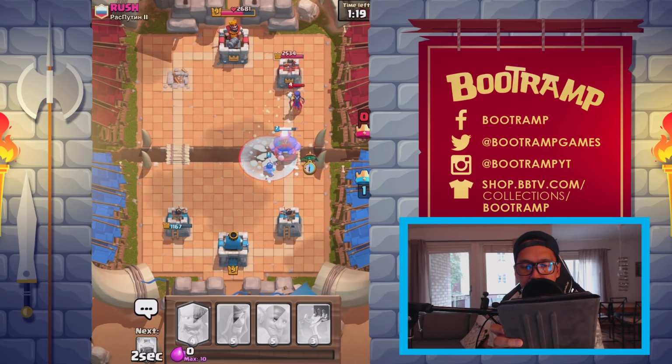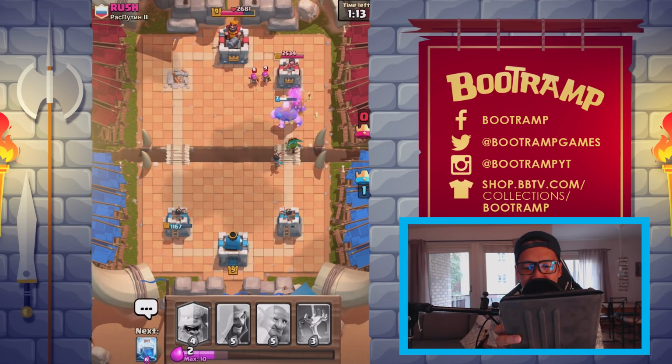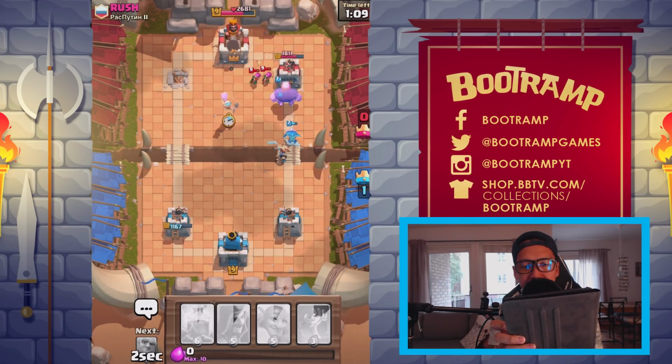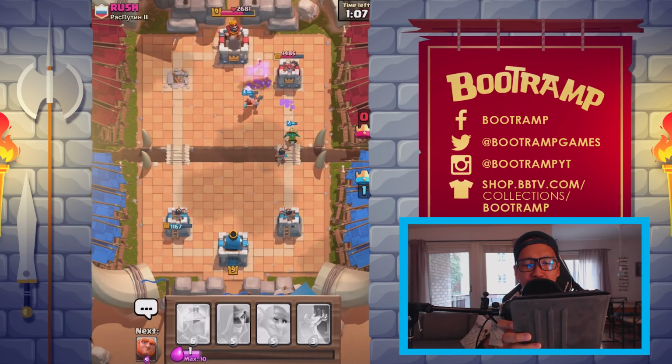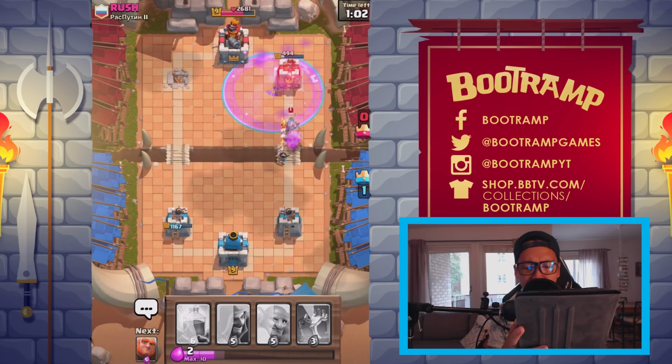All right, Dart Goblin out. Hopefully we can take care of that witch. Get out of here, witch. Cool. All right. I might be losing my giant, but hey, it's fine. It's totally fine. Dropping the lumberjack, taking care of the archers. And this is looking like a takedown once again.